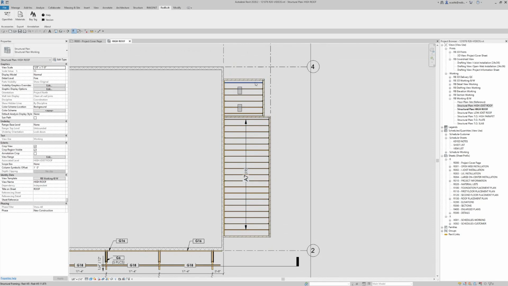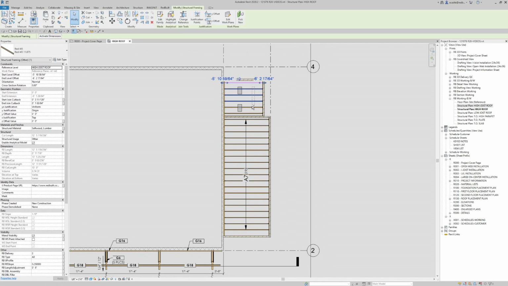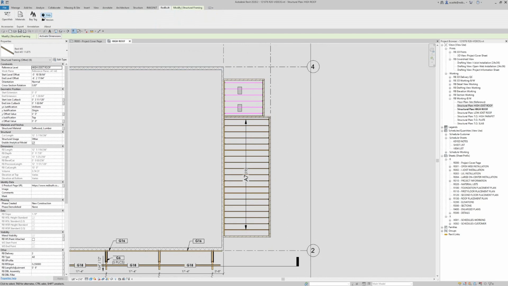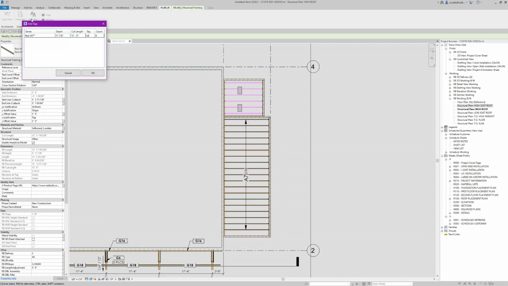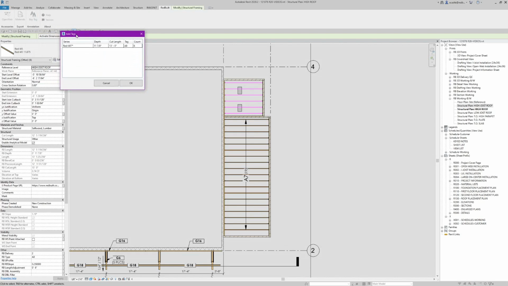Another way of doing this is you can first select all the joists, go to the Backcheck tool, and it immediately opens up the tag property box where I can come in and adjust the tag name. The quantities, cut length, the depths, you cannot change, just the tag name itself.